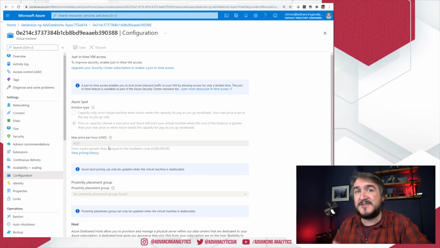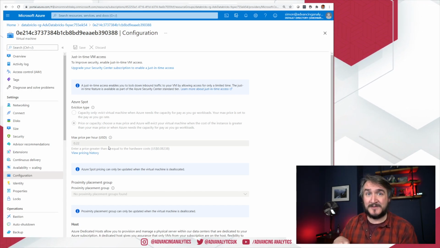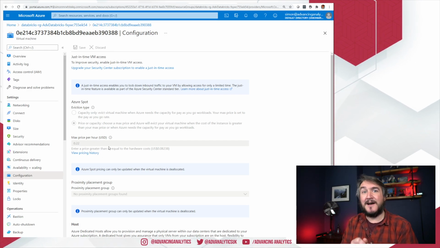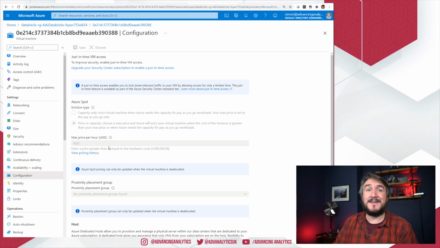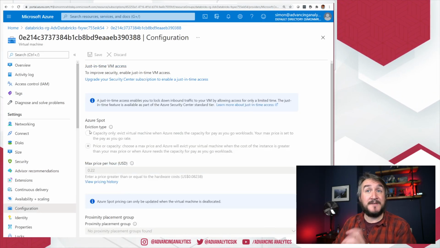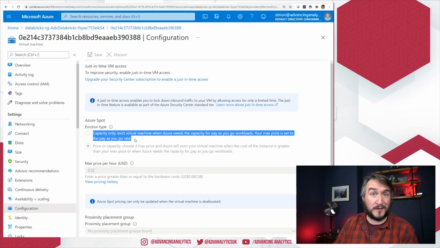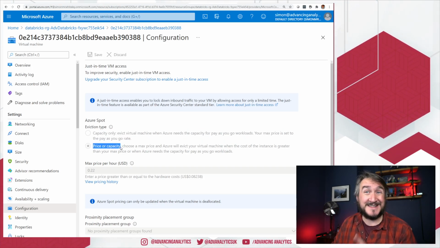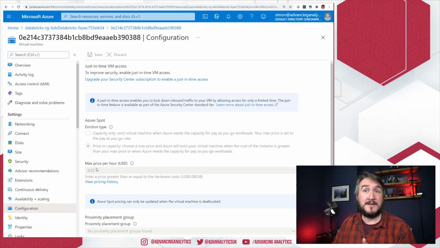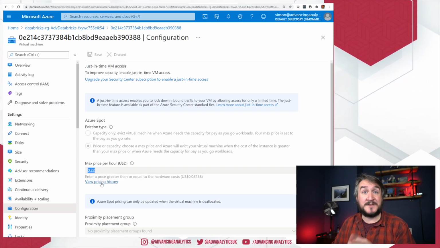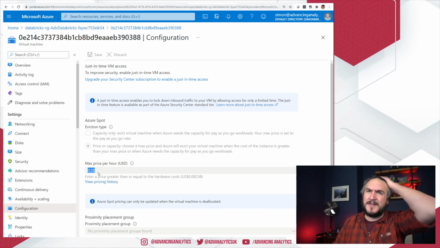So if you've done what we're about to do, we update the cluster definition, we give it that 10 cents pricing, and then we deploy it. Once it's deployed in this style, you can see that Azure Spot eviction type, by default, that one just by the tick of the button was capacity only. I've managed to get this to be set to price or capacity. And I'd set this as 22 cents per hour in USD. But we got this view pricing history. So we can say, well, that's the bid.